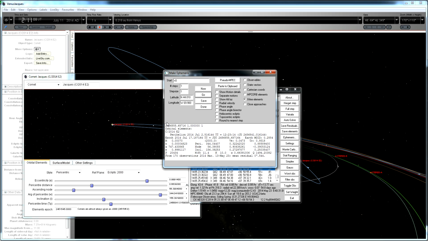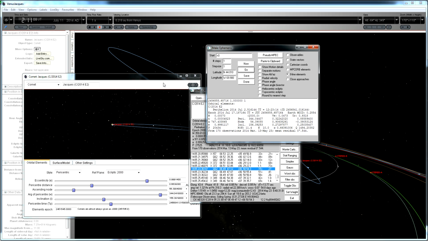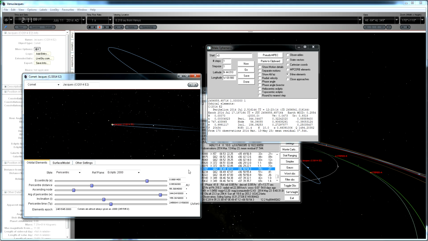So let's do that. Let's just go down the line. Eccentricity is E here, 0.9991117. That's within a tiny fraction of the same eccentricity, and that's how it's going to be for all these orbital elements. They're going to be within fractions of a degree of what the professional determination is.